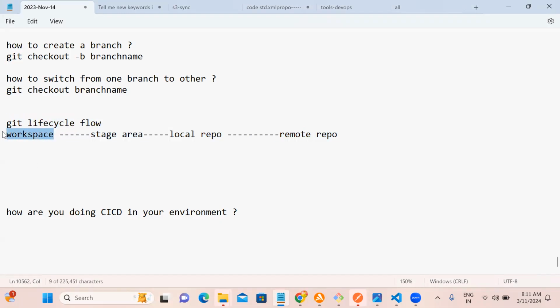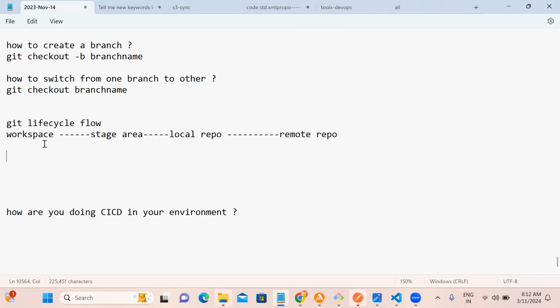You can create a local workspace with the git init command or git clone. In the workspace, we should have a .git folder. When you create new files in that repo, Git will know there are some new files coming, but Git doesn't track those files. You have created the files, but Git doesn't know whether they have been added or committed. It doesn't know how to compare.